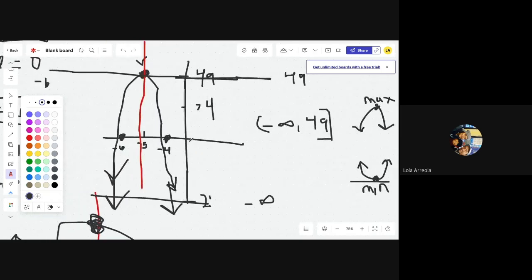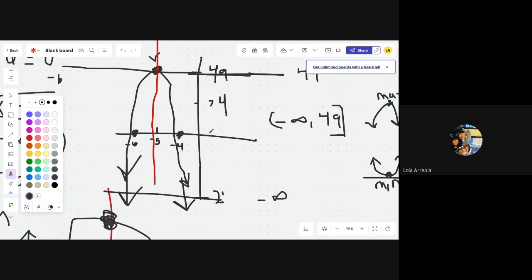I could also analyze domain, not just looking at the function. I could analyze domain here, again reading the graph left to right. Is this my leftmost point? No. X-intercept is not my leftmost point, because even though it looks really narrow, the arrows are going slowly more left. So there's still more graph going this way. So really my leftmost point is negative infinity. Same thing here. My graph is extending past this other x-intercept, going towards positive infinity. Or you can think about it as the function as well. So there's two ways to think about it.